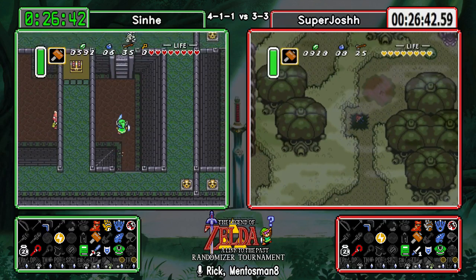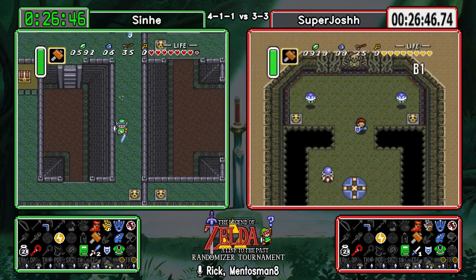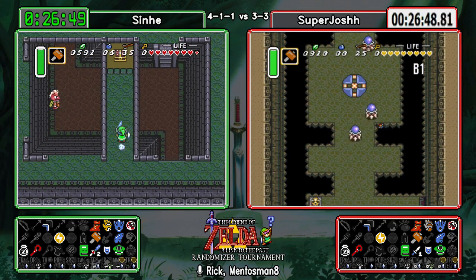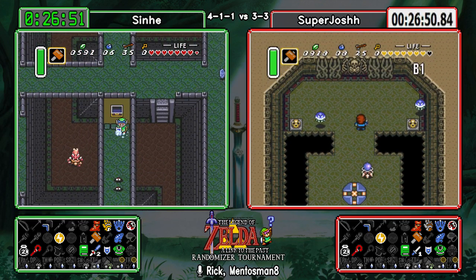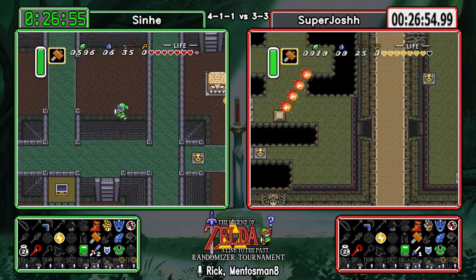And Josh is electing to go into Skull Woods while Sin goes to Thieves Town. Potential of 3 items right in the opening because the other one's always going to be a big key. And make that 2 items because there's a compass.